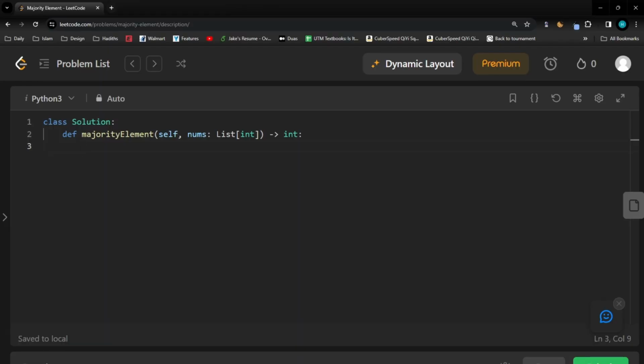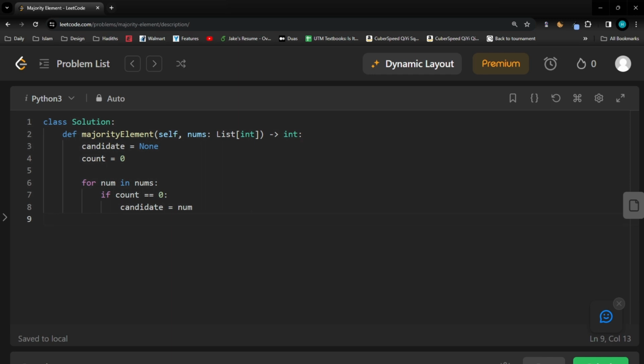Okay, we're on LeetCode and we can begin writing the algorithm. As I mentioned previously, we want to define a candidate, and let's just initialize this to none, and also a count, which is going to be 0. We want to iterate over the array, so for num in nums. And then we want to check every time the count reaches 0. So every time the count reaches 0, what did we do? We updated the candidate. So if count is 0, we want to make the candidate equal to the current element that we're looking at in the array.